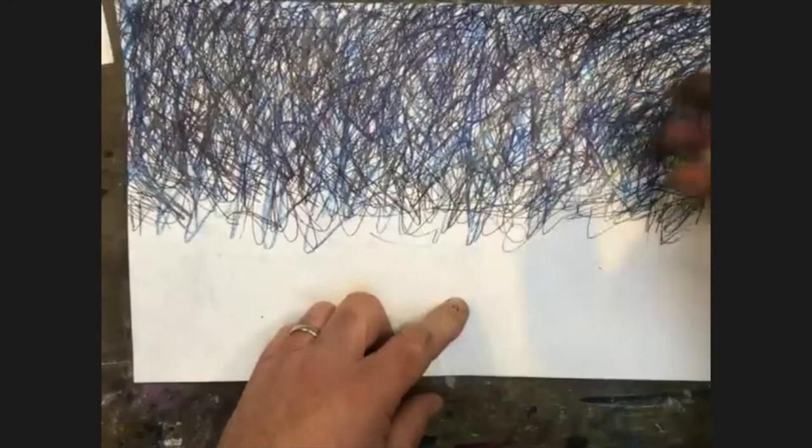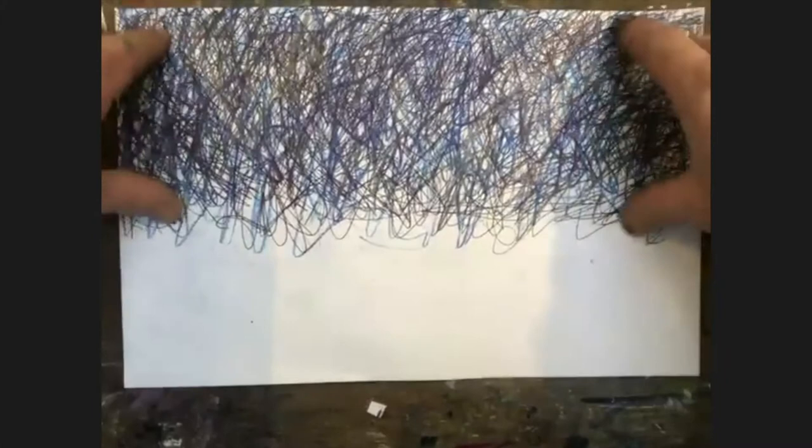For those who've completed that part of it, I'm just going to move on. I'll put my original background down again. Actually, it doesn't matter. Stick with that one that I just made. And the next thing I want to do is, I'm not going to do the bottom part. So when we come to the bottom landscape, we'll do that on a different piece of paper. So you'll need several bits of paper for this. I should have said that at the start. I think it was an email. So that's the night sky you've done, and the landscape will come later on. We're not going to do that straight away.